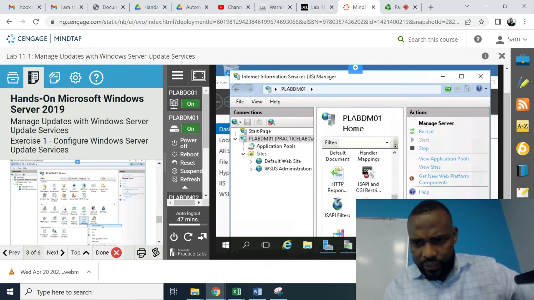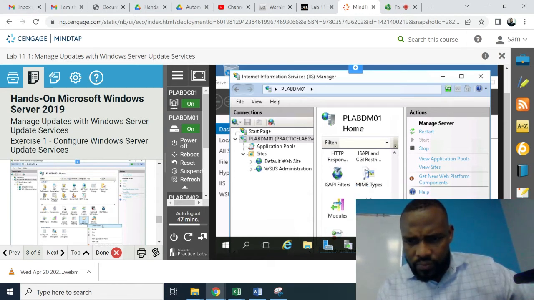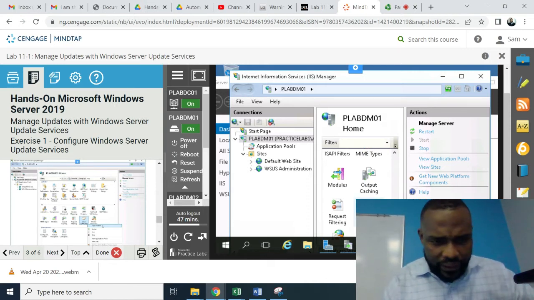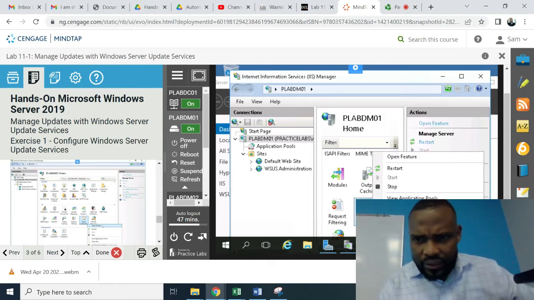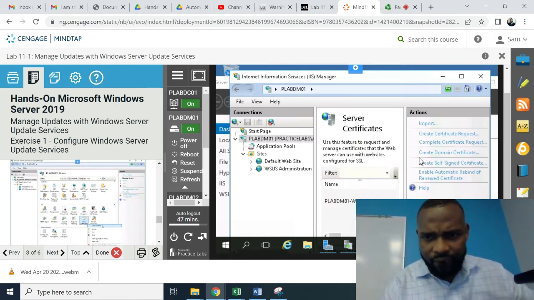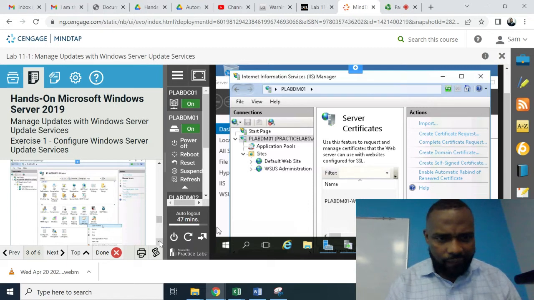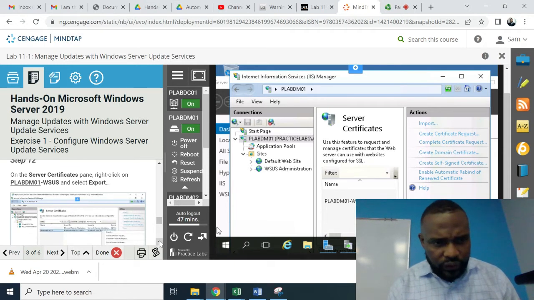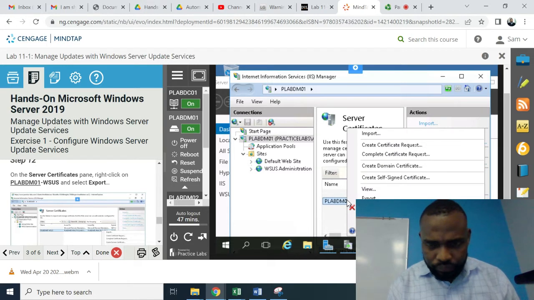Okay, so it should be right here. All right. So right click on that and then choose open feature. All right. On the server certificate, we're going to right click on the PLAB WSUS and then export.